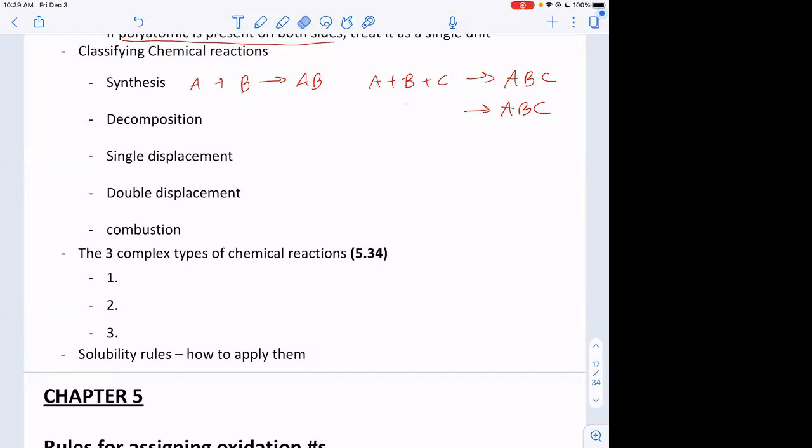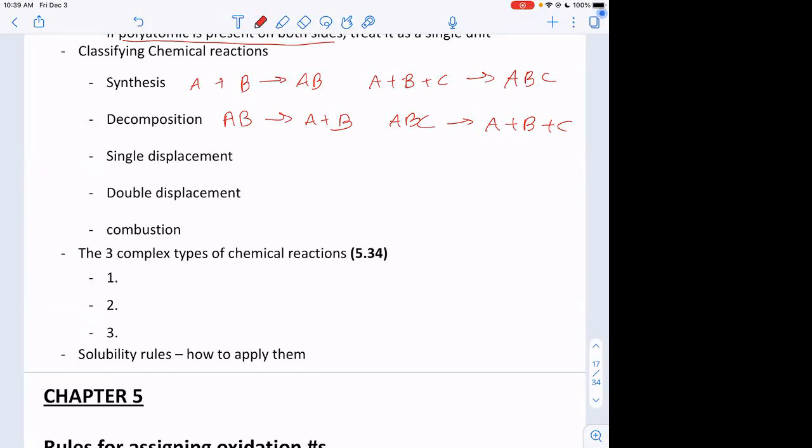Decomposition, I'm gonna erase so I have room, is the opposite, okay? That's where you have a reactant breaking down into multiple products, okay? So it can be like this, but it doesn't have to just be like this. There are other examples you could think of. If we look at the reverse of this, ABC breaks down into A plus B plus C, okay? Here, you have 1 or 2 reactants breaking down into 2 or 3 products, okay? More products.